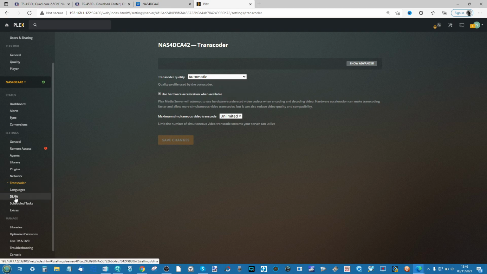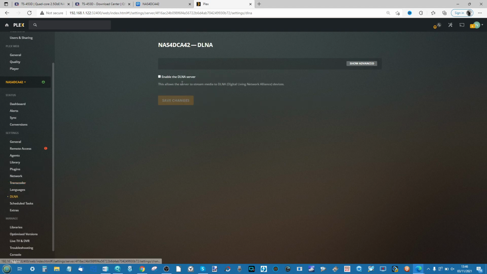Finally, if you don't intend to access your Plex Media server remotely and want to do all of the access with it on your local area network and therefore not worry too much about the size of files, scroll down to the option marked DLNA. This allows you to enable the Plex server as a DLNA media server, allowing you to access its contents more easily outside of Plex, locally on your devices.